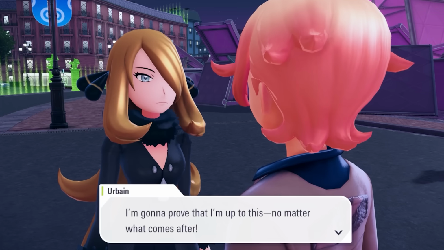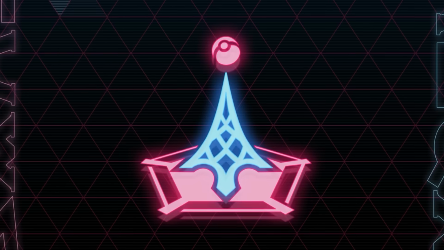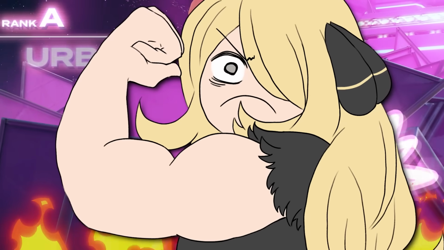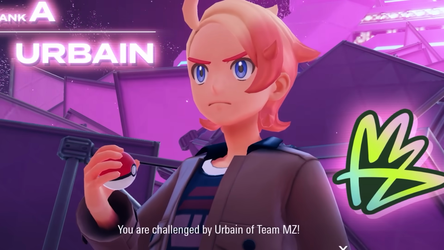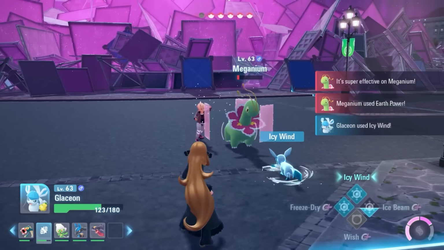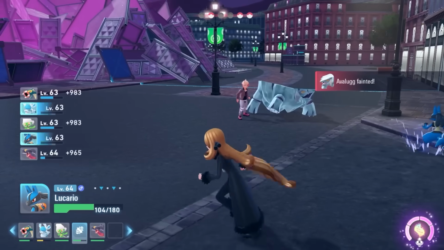So, despite this apparent crisis taking place, we have to take part in one more final showdown against our rival. But if you thought that Cynthia wasn't going to traumatize yet another child, you were wrong. Compared to Cynthia, Urbane is a third-rate trainer with a fourth-rate team. His diverse type coverage gives our team plenty of openings, as Cynthia's Pokemon just put on a clinic, wiping through the majority of his team very quickly.